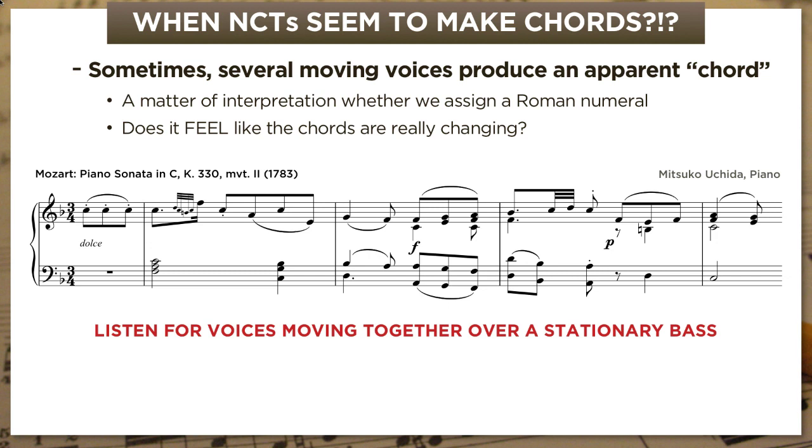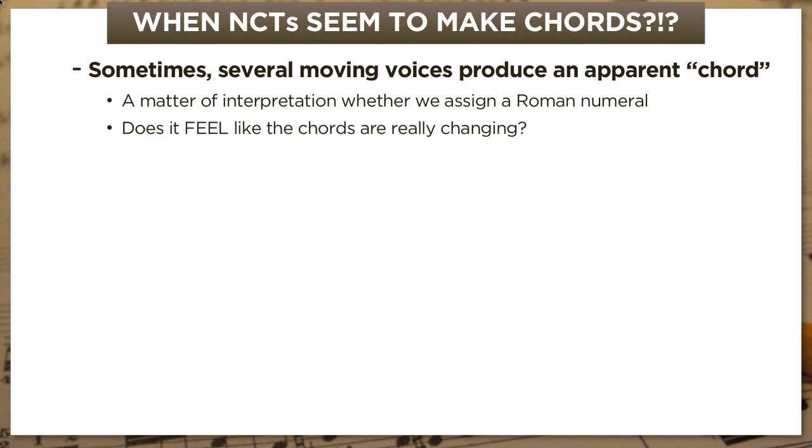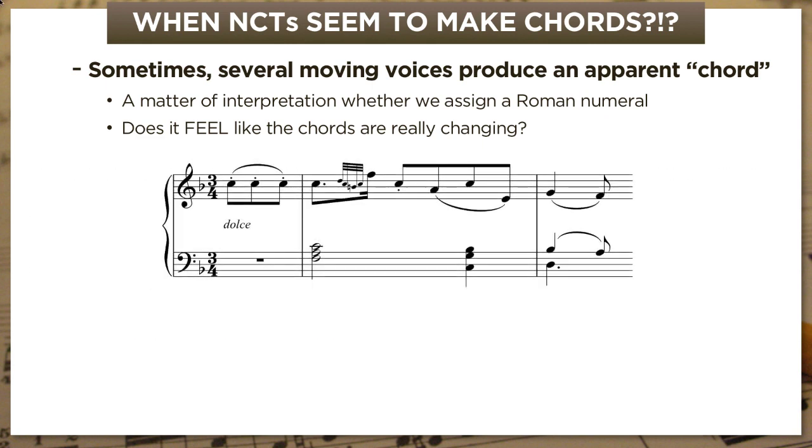Hopefully you heard two, here and here. Let's look closely at the first one. The bass line here goes from 1 to 5 to 6. And we know already what that probably implies, but let's go step by step. We do indeed have a tonic and a 5/7 over the bass notes 1 and 5. But then over scale degree 6, we've got a 6/4 sonority followed by a 5/3.